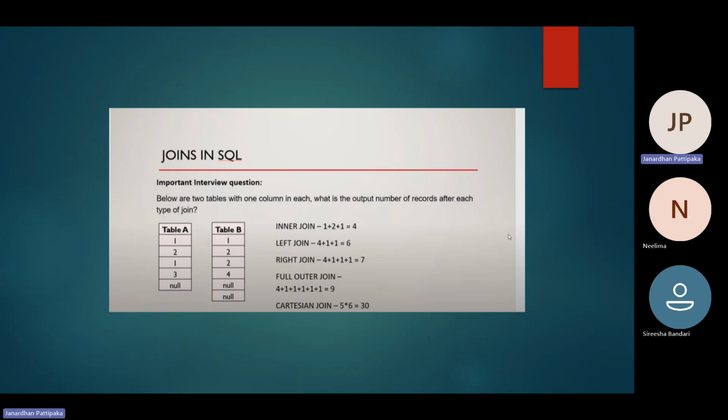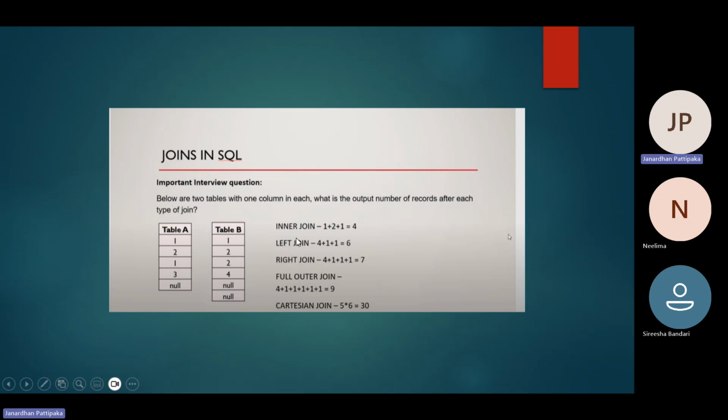The left join first performs the inner join. So when you perform the inner join, how many records do you get? Suppose in the left join you have got 4 records. See how you got the 4 records. For this one, you got 1. For this 2, you got 2, so plus 2. And for this one, you got 1, plus 1. That means 1 plus 2 plus 1, 4.